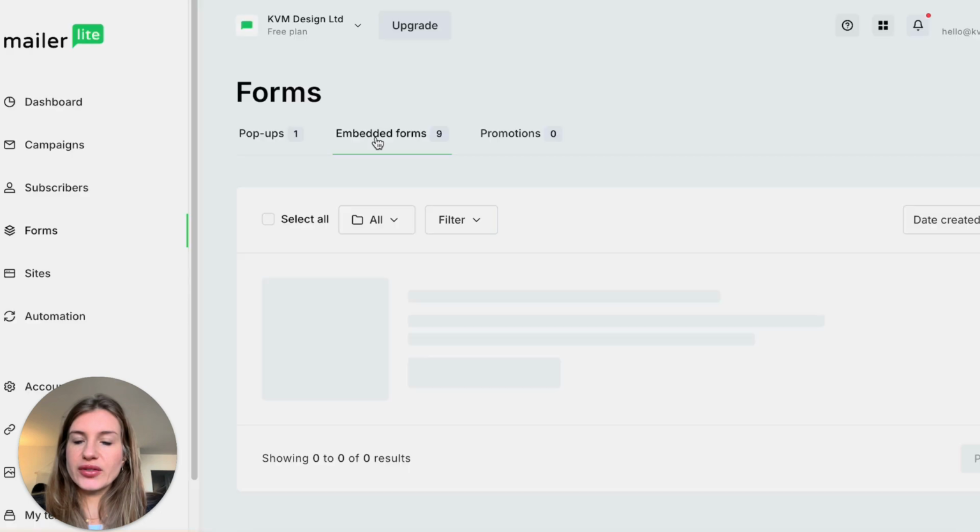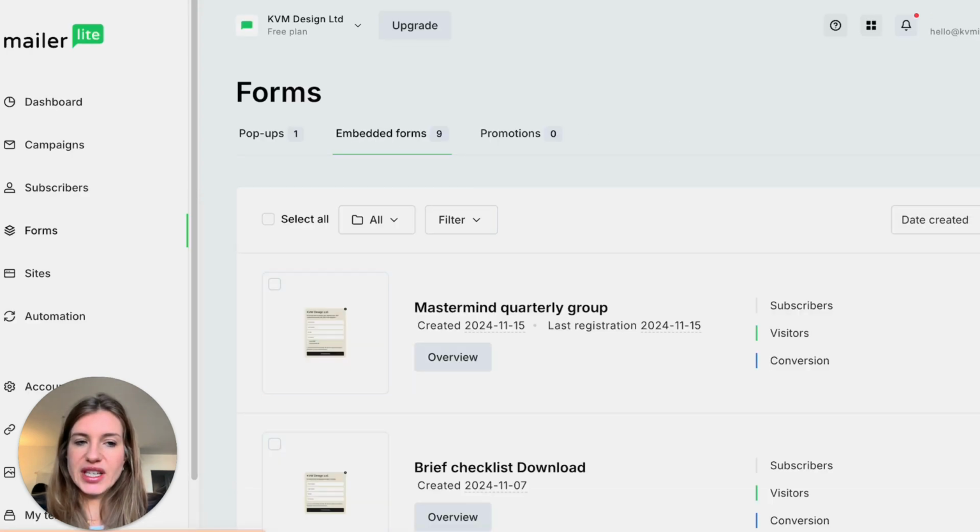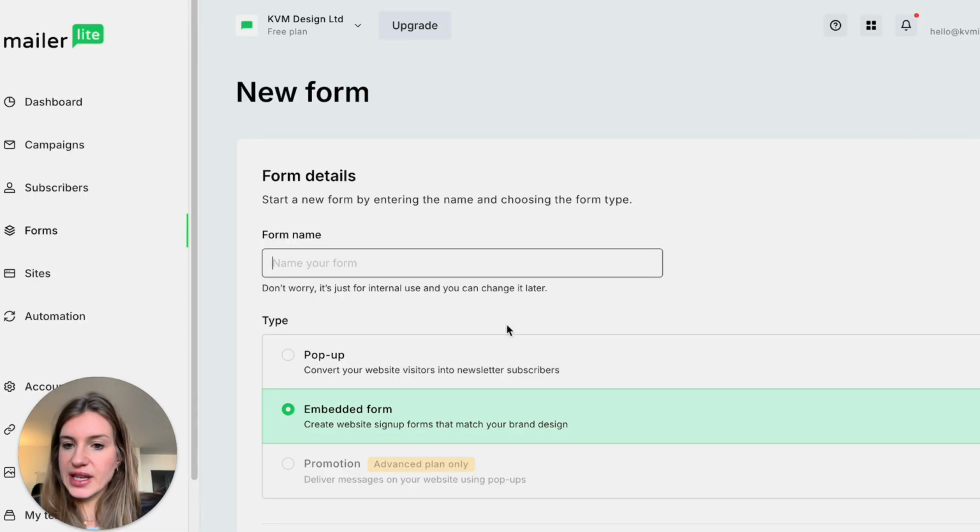But let's go back to embedded forms. We're going to create a form. And as I said, you can create any design that you want. When you have one, I would just suggest that you replicate it so it's faster, but also it makes your brand easier to recognize. You don't want lots of different forms and colors and fonts every time people are going to fill out a form, because it just doesn't make your brand look very consistent.